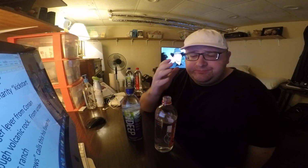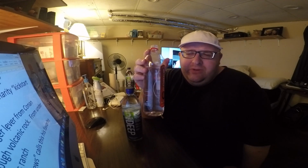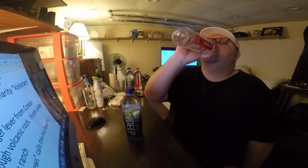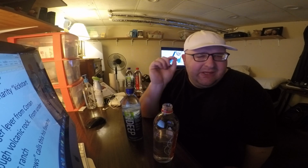Yeah, it does have like the cherry taste to it. Like the sweeter, it's not a salty taste, it's like a sweet, almost like a fruit flavor to it. It's what Martin Rees commented on. Martin Rees said it has like an olive oil texture to it. Maybe a little bit like a heavier water. I wouldn't have used the term olive oil texture, but maybe like a heavier water I would describe it as.